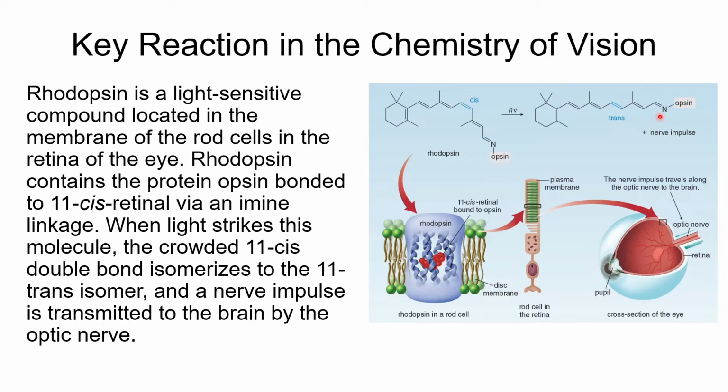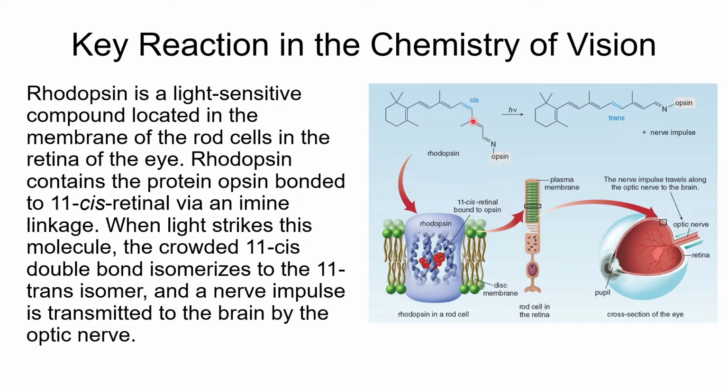Once that happens, this molecule is not going to do that again until it gets converted back into the retinal that we saw on the previous page. So this gets hydrolyzed. It gets converted from the retinal to the retinol, from the retinol into an ester, and I'm trying to remember the exact series of events, but there is a protein that will convert that back into the cis isomer. When it gets converted back into the cis isomer of the retinal, then it can be used again. So it gets cycled over and over again.